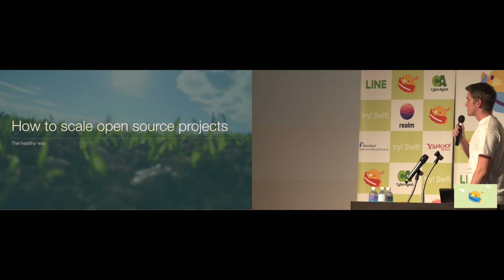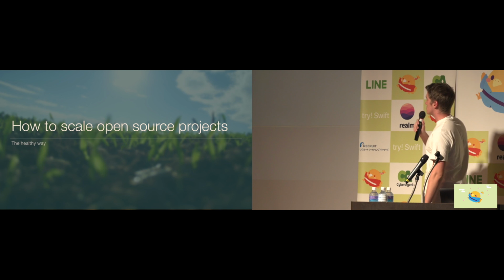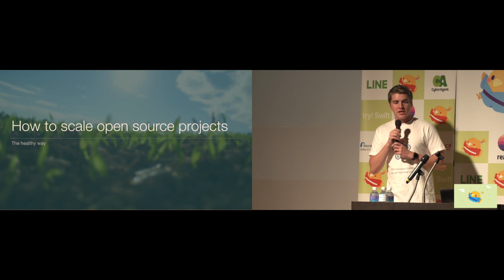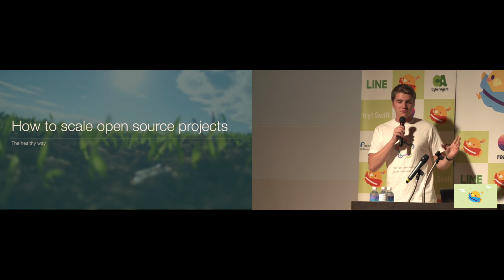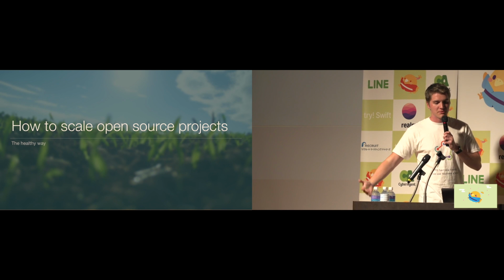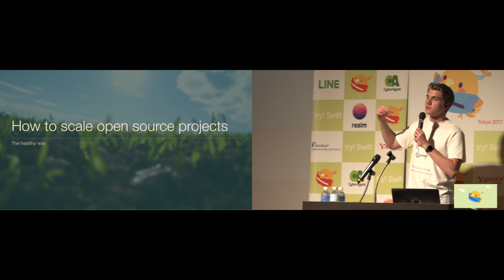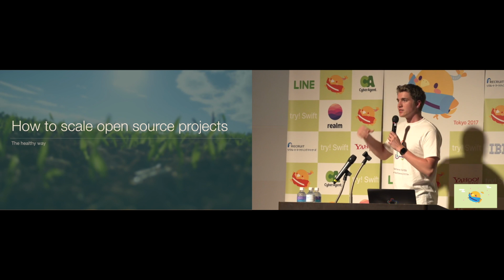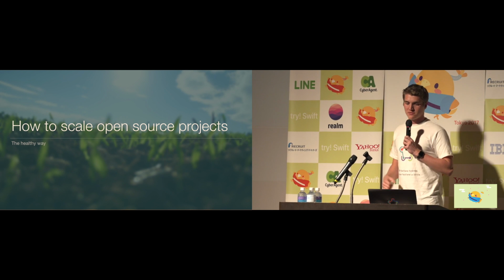But now to the more interesting part of the presentation, how to scale your open source project. So with Fastlane, we've tried many different approaches to keep the GitHub project healthy, and we're still learning and experimenting a lot. However, we already found some really good solutions, and in this talk, I want to share some of the best of them.